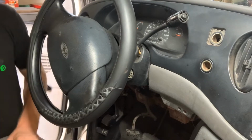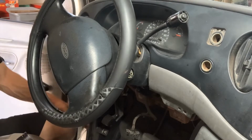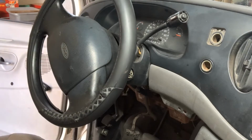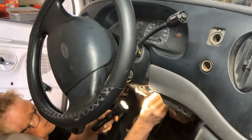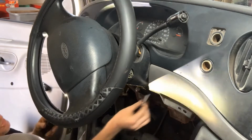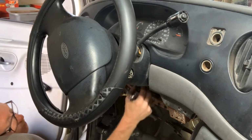So that's out. I am going to drop the steering column, but I'm going to show you better pictures of that cradle switch cable going back together than what I'm showing you right now. But underneath, I think it's a 5.5. Underneath the bottom of the column, there's a little bracket that holds that thing on. It's going to be, yeah, 5.5, straight down underneath the bottom of the steering column. Like I say, I'll get you a better visual of that later. At least I think I will. If I don't, sorry about that.